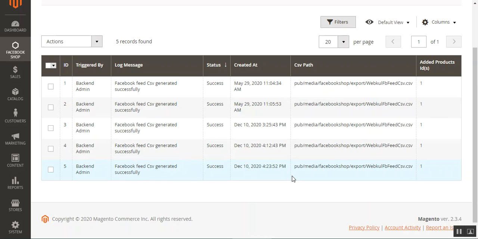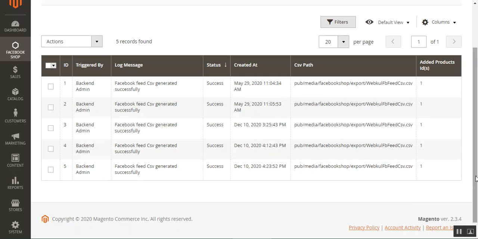Also kindly note that the images and the additional images on a product can only be imported to the Instagram shop feed using the HTTPS URL, and if the URL is HTTP, then the product will appear on the shop with blank images. That's the default Facebook image icon. And now lastly, let me show you how to set up the catalog feed on Facebook.